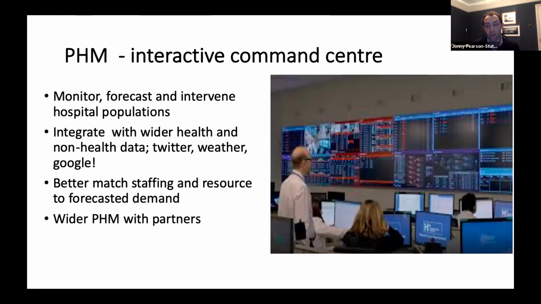And more than that, some of the really exciting work with these command centres is that you can actually map what's happening in our hospital with the primary care, wider population health, but also with non-health data. So how about integrating, when we're trying to do a flu vaccine program, integrating that with Twitter and Google searches, which specifically either are looking at flu or Google searches for what's the flu vaccine or what are the flu symptoms. We have the data now to be able to map that to specific locations, whether we know that's in our hospital catchment area or primary care catchment area, and then target specific resources to try and improve that uptake. And we can get much smarter around using non-health data to improve our health outcomes.